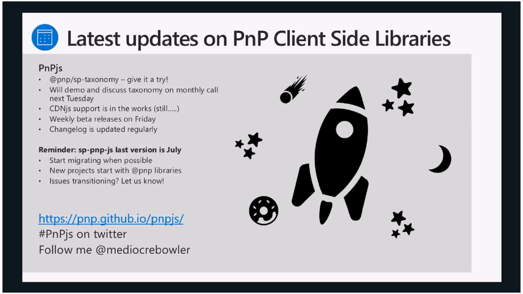Couple links down there at the bottom, pnp.github.io/pnpjs gets you the docs for the PnP JS libraries. That's a great place to start. We've got guides on getting started with each of the various components, how to get things installed, and how to use them once you've got them installed. As always, if you have questions or you find stuff missing in the docs, please do let us know so we can get that updated, which benefits everybody.